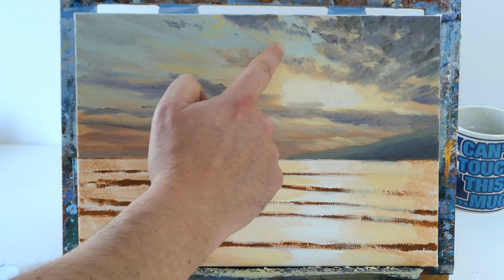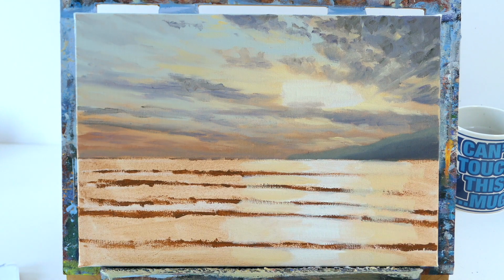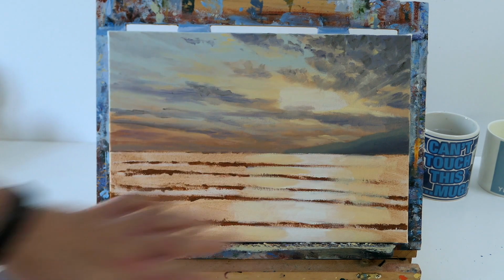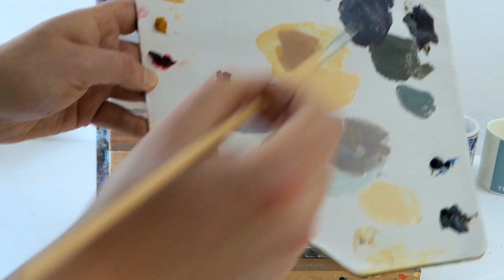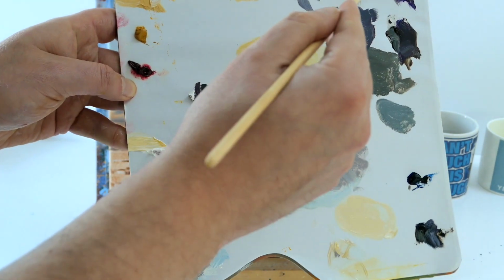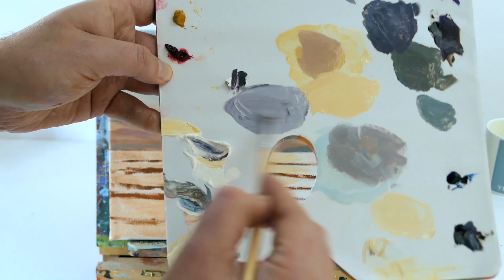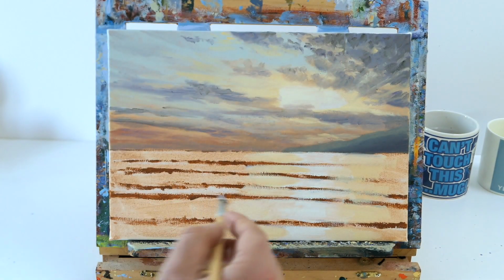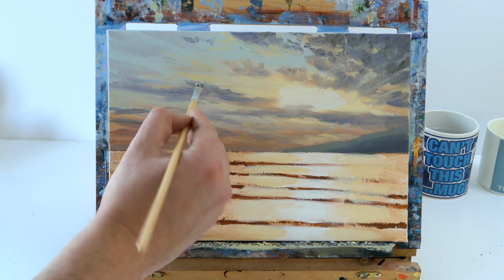As you can see, it's getting darker either side of the sun. Look, the gradient in the sky goes a bit bluer, a bit darker. So we want to do the same either side on our ocean. We're going to mix a colour first that's a bit darker. So we're going to mix some purple, some cobalt blue, a dot of black, some brown and plenty of white, and you should get another warm grey. Just like we did with the clouds, do you remember we made that lovely purpley grey for our clouds above? We're just going to mix that up again.